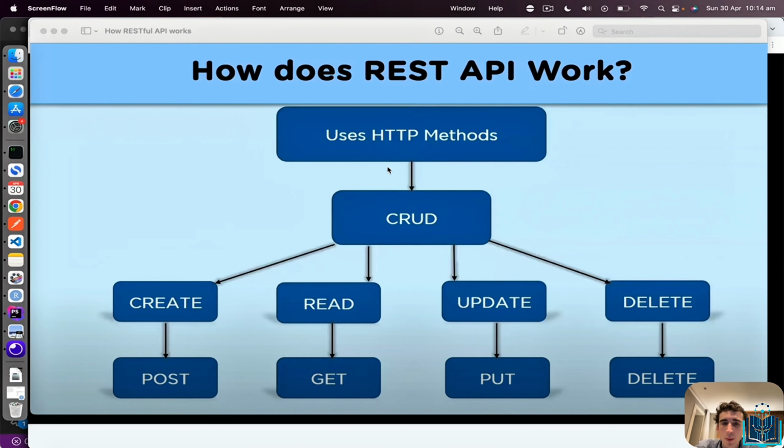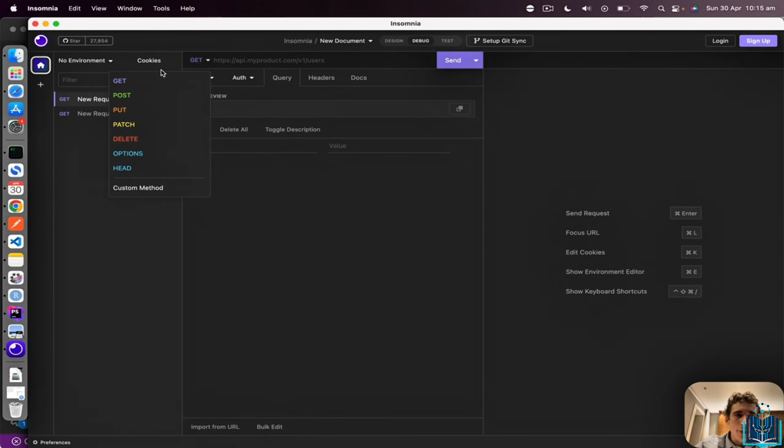Normally in how a database works, we use CRUD. So when we have to create a user, read a user, update or delete. And actually the image says exactly what I just said. Create, we normally use post. Read, we use get. Update, put or post. And delete, we use the delete HTTP method. So you can see in Insomnia, I have get, post, put. Patch is also to update, but we don't use that one very often. But it's also to update something, just partial data of the endpoint.